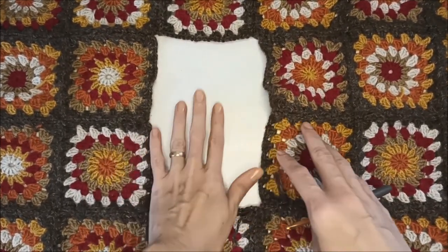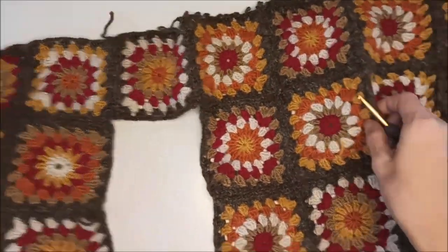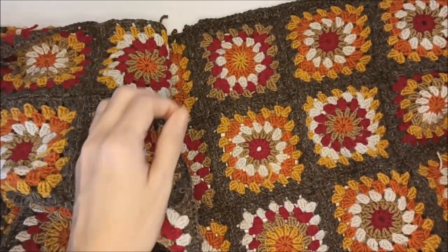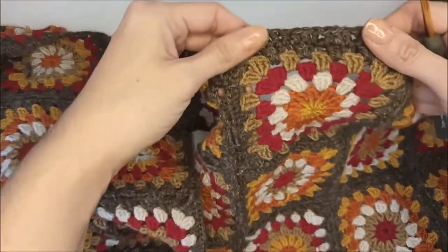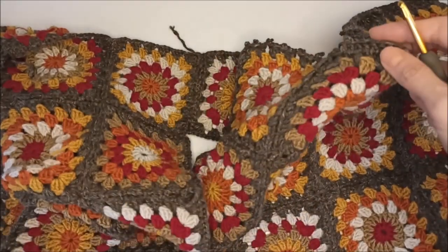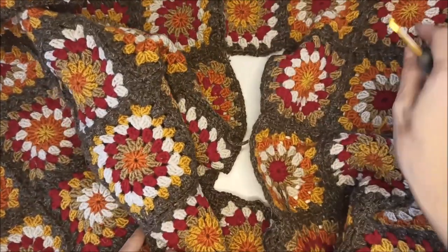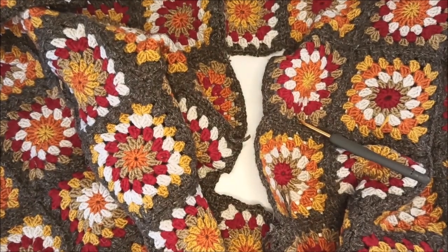We will do something after here. Now I start to make a double crochet in each stitch. You can see, now we will turn all around that sweater with double crochets. But I want to show you something.